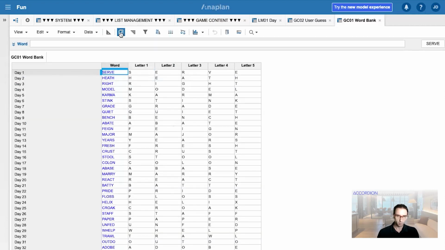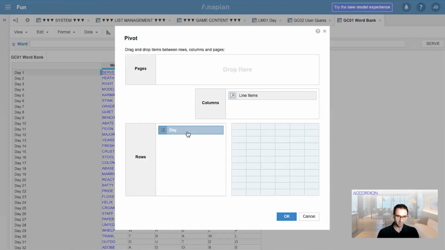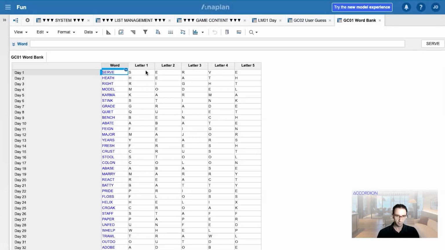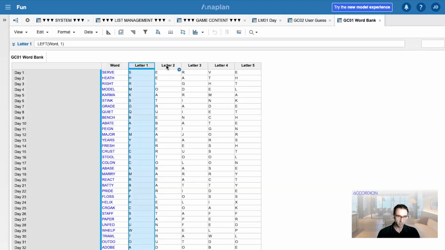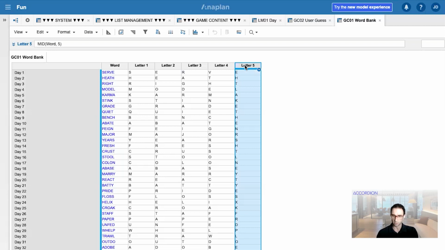You can see here, we built a module that has the day list going down the left, so 365 days. And then a couple different line items, one being the word itself. That's a copy and paste of any 5-letter word you want to play for that day, as the person setting up the model. And then we splice that out into 5 different letters so we can do letter-by-letter validation a little bit down the road.